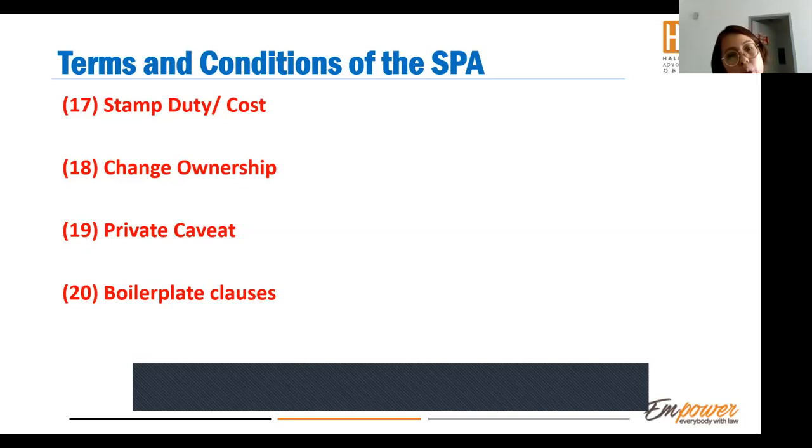Okay. Change of ownership, this one is also very important. After apportionment is done, okay, please don't stop at the apportionment part. Advise your client, put it in writing, to go for the change of ownership, right? You see, assessment, cukai taksiran, we can assist. Quit rent normally will change automatically once the title is issued under the purchaser's name. However, if it is a strata title not issued yet, then the developer or the management body has to be updated on the change of ownership.